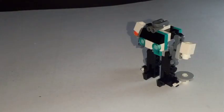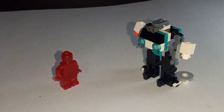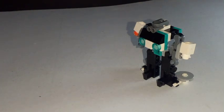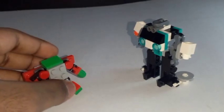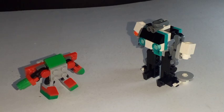Going for another size comparison, here we have Shuffler with another minifig. And here he is with Rescue Lad. You can see how he kind of just halves the height. He's twice as tall as Rescue Lad.